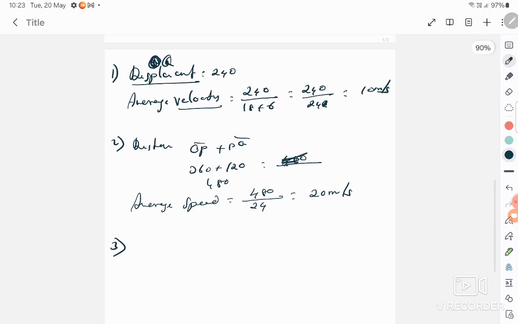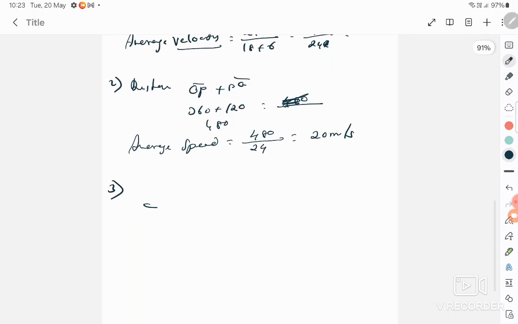In the same subdivision, they're also asking you what happens if the object is going from O to P. Completely O to P, even the distance itself is 360. But the distance and the displacement will just be the same, and the object is moving in a straight line. When it goes from O to P, the distance is also OP, the displacement is also OP.